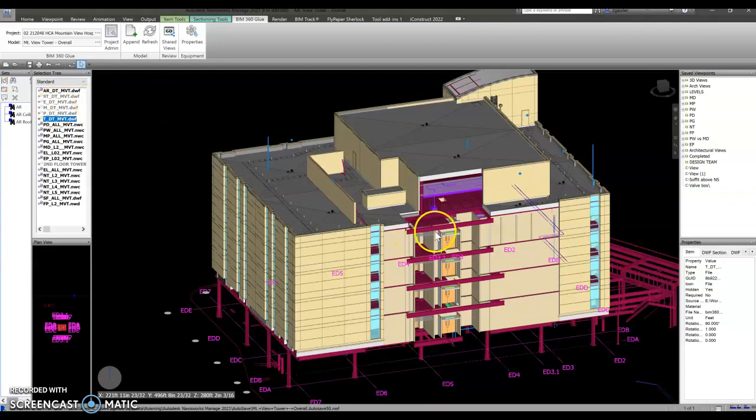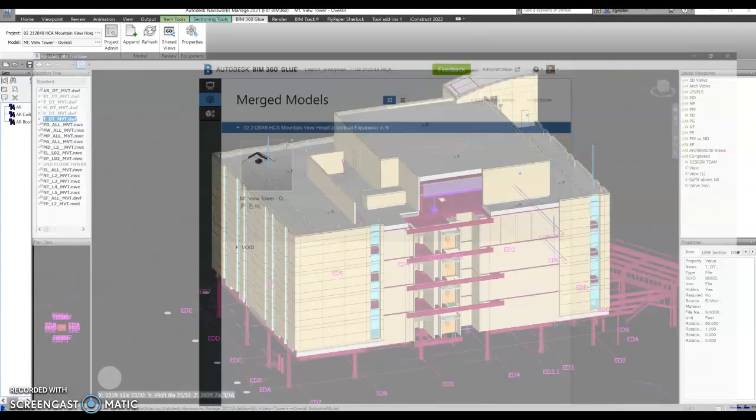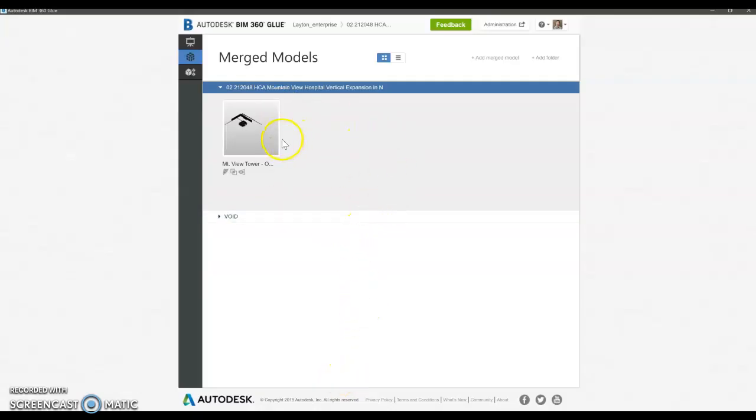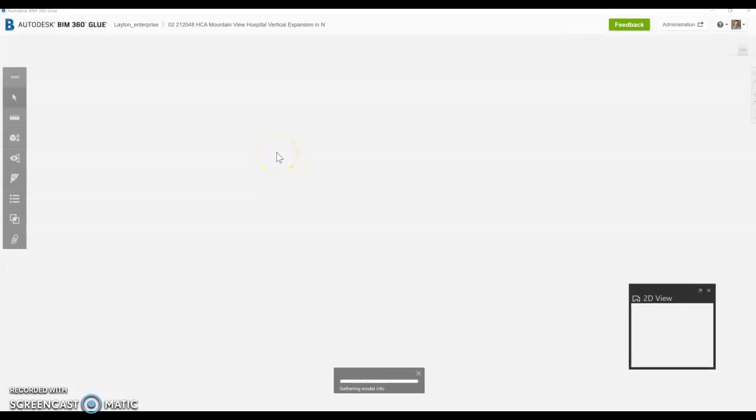And that is how you use BIM 360 Glue. It's not hard. It's very simple, easy to use. One more thing I forgot to mention about BIM 360 Glue is that you can click on a model in here, and you can have a really easy way to view the model. It's not as good as what you can see in Navisworks. You can't really do much more than a model viewer. But once it loads here, you'll see that it'll look pretty similar to what you're seeing on Navisworks here, if it ever loads.